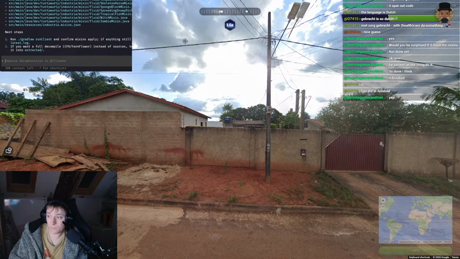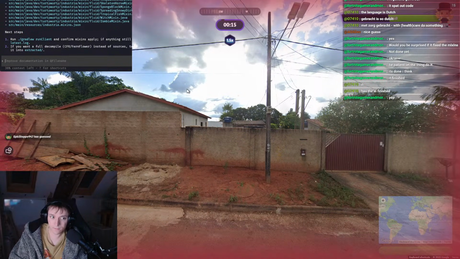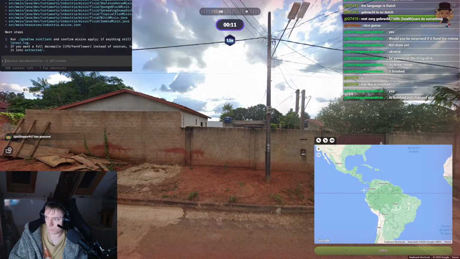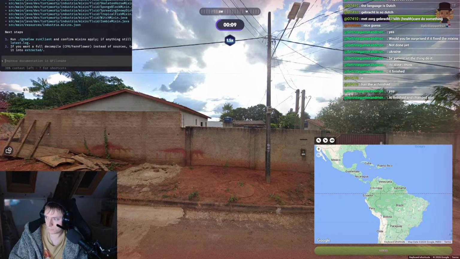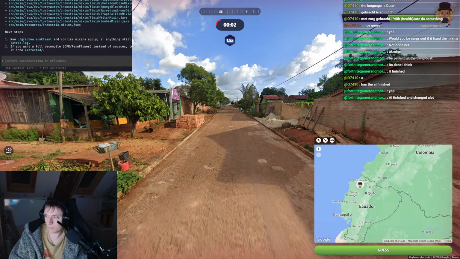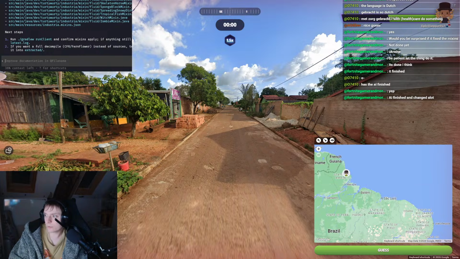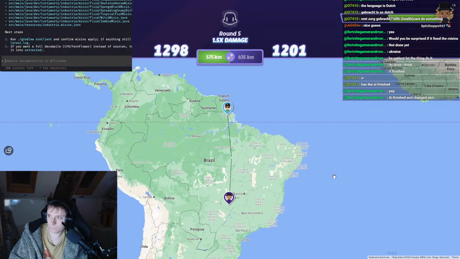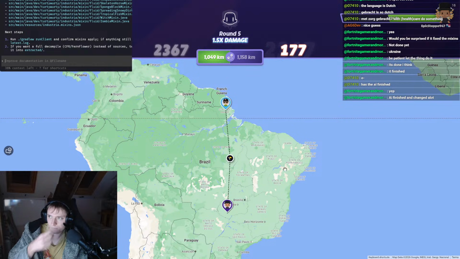Slightly more southern. Do I trust that though? Don't know. I feel like I have to go like Colombia or something. Like Ecuador maybe? Or maybe northern Brazil actually? Okay, I was a little bit closer. So the sunlight's there, interestingly enough.